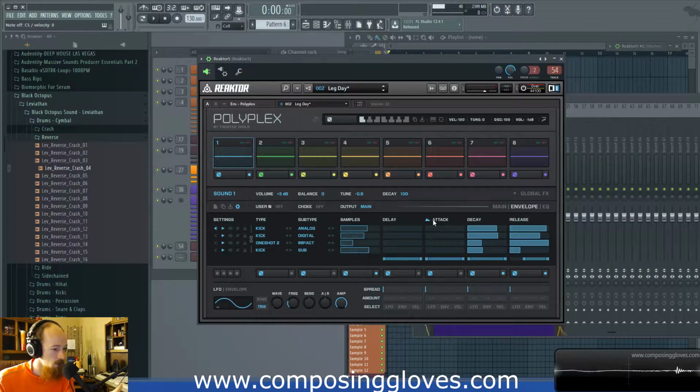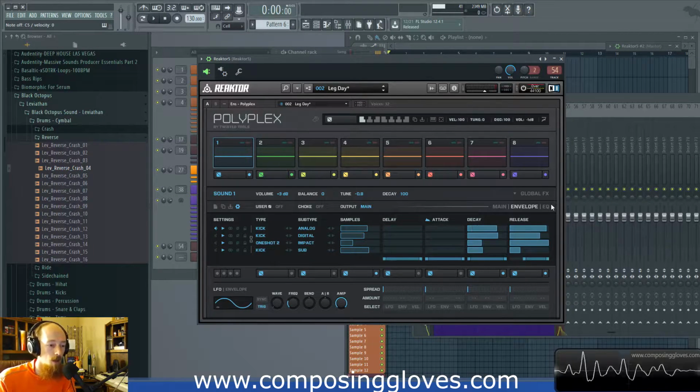Envelopes are pretty self-explanatory. Attack, decay, release. Attack, hold, decay. And you're able to change through the envelopes by clicking on this icon. You also have a delay, which just will delay it. So if you put a delay, you see 370 millisecond delay. So if I hit the key, it takes a while for it to play. And that's what goes on there.